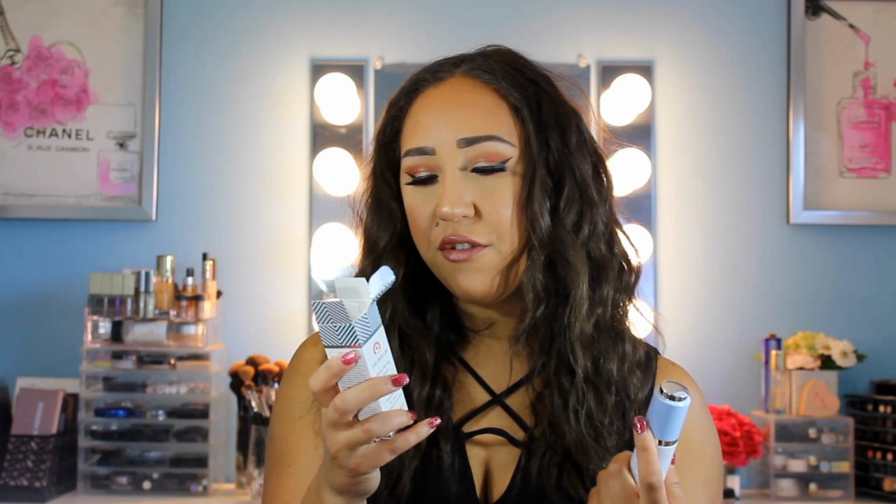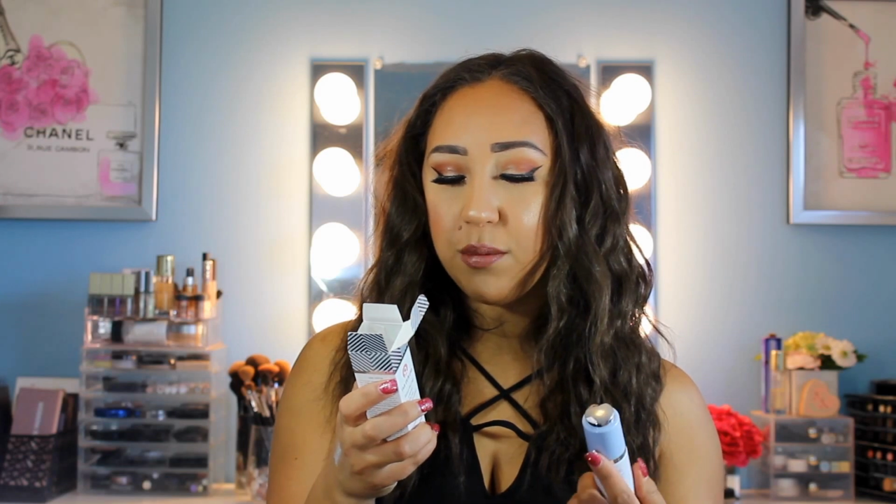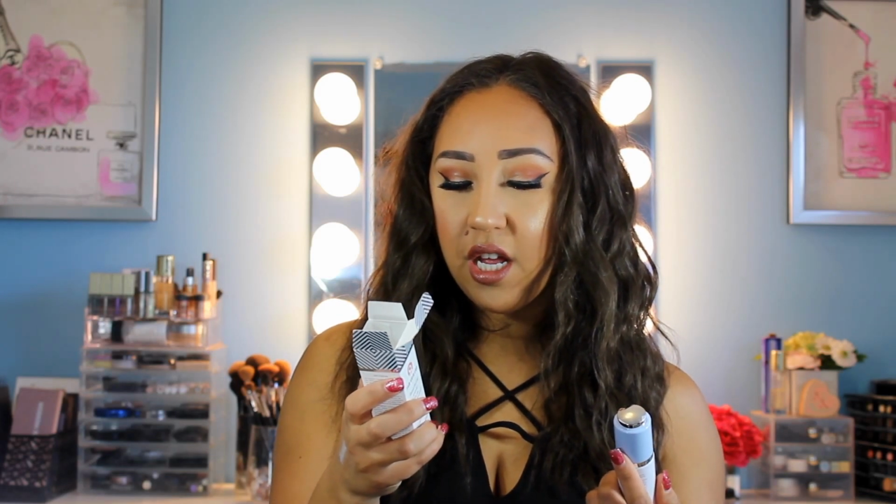And this is basically supposed to, let me read the box. The resurfacing liquid contains AHAs to help skin complexion appear smoother and retexturize, and is formulated with ingredients to brighten and even the look of skin tones. I don't know, it says a couple more things there. And you're basically supposed to use this once a day, and because it has AHA in it, you are more prone to sunburns or anything like that. So you have to be really careful with these products and make sure that you're applying sunscreen, you're protecting your face from the sun so that you don't get burns.